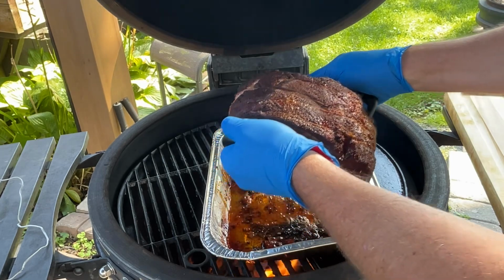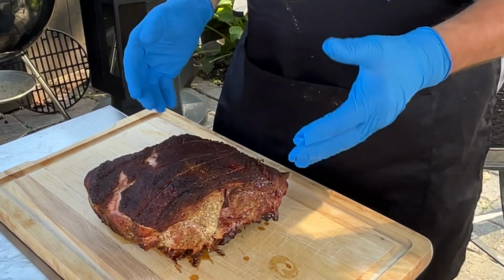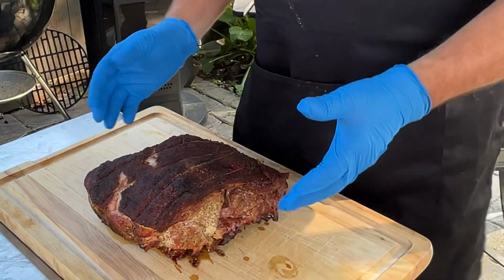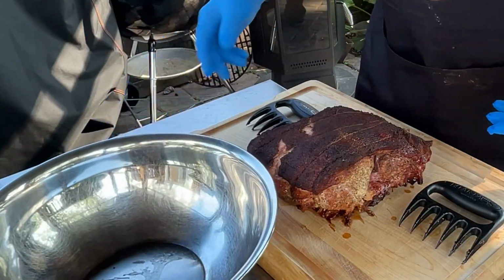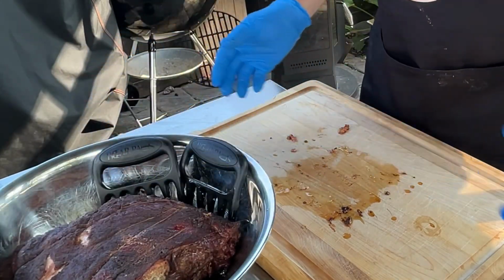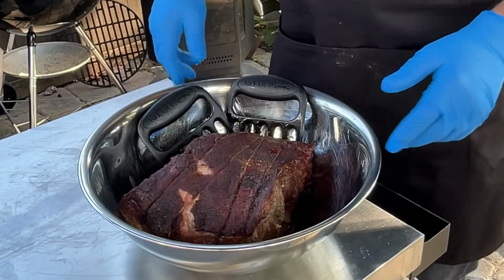There we are. Oh, success. So what I like to do is pull the pulled pork out of those fats that dripped in that pan, just so I have the pulled pork by itself. So I'm going to transfer it off our board and put it in our bowl here for shredding. I had to get a good photo of that. It's hard to get a good photo of pulled pork. Might as well get a good photo of the whole pork shoulder.